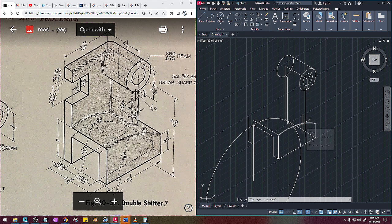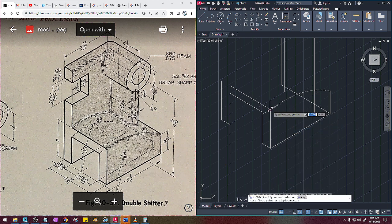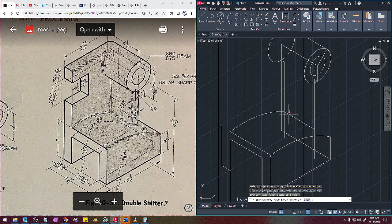oh, hold on. We did not need that, so hopefully you didn't do that. I need this line right here. So I'm going to copy this selection from this point to this point, and now where this ellipse intersects this line is where it comes over at this angle. Right there is where this stops. TR, enter, enter. And I can clear this stuff out now from under here.